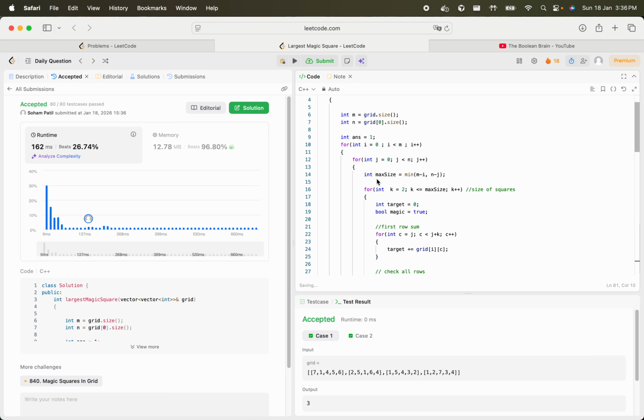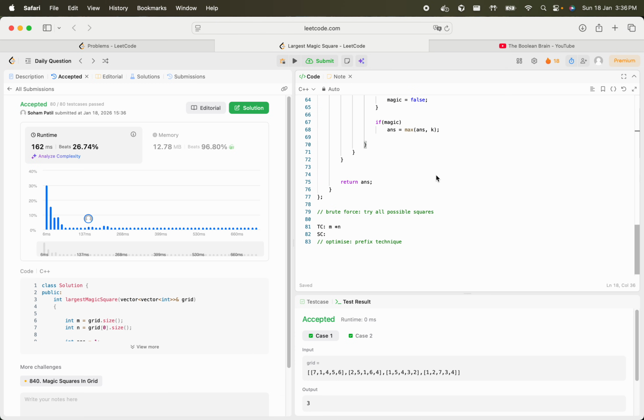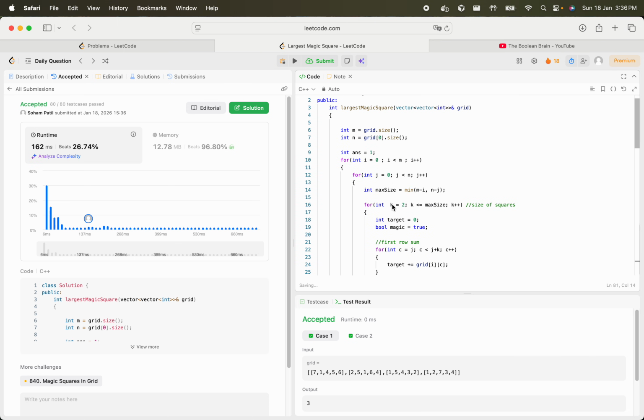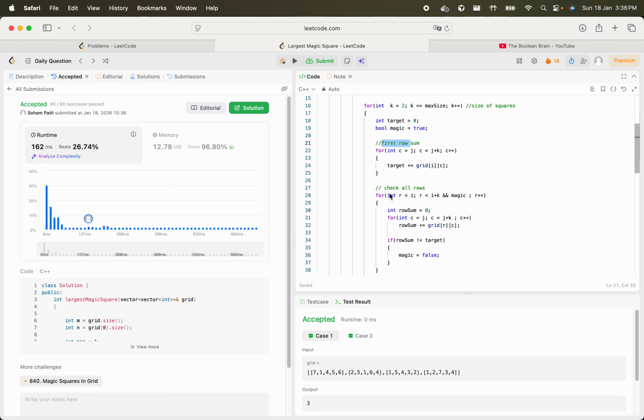Apart from that, for each cell, we are running another loop of size 2 till k, into k. Now for each k size, where k is the size, we are again trying to figure out all the sum of elements in the first row, then all rows. So this is basically one loop, so linear complexity of O of k.